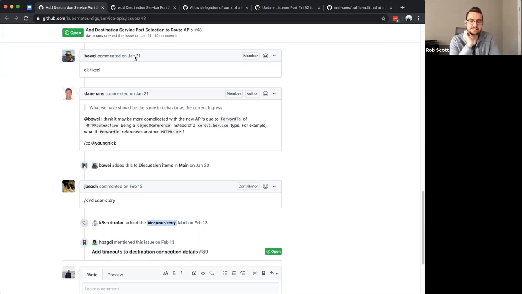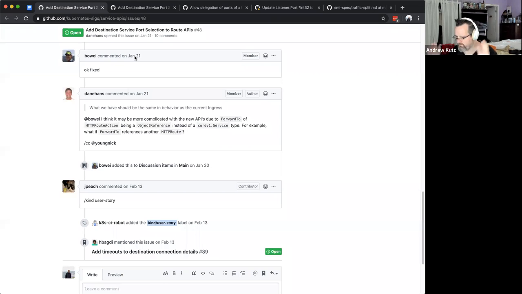Yeah, that makes sense. And like you mentioned, it's already potentially solvable with service, but since we want this to be more generic than that, you want a generic solution at this level, potentially at the route level. So one thing we're doing at VMware, it's a hack for this, and something I'm going to talk about later. This is Andrew Kutz, by the way. Thank you for inviting me here today.